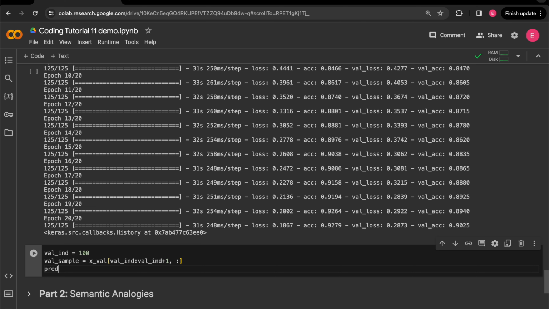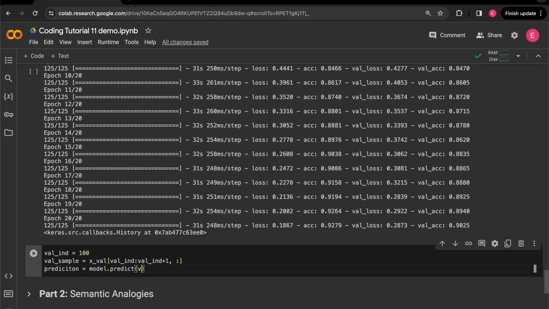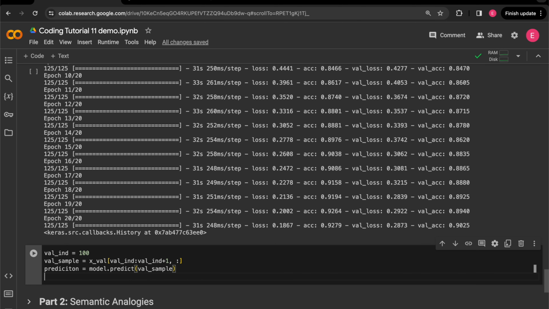And for prediction, model.predict, and just input this data.